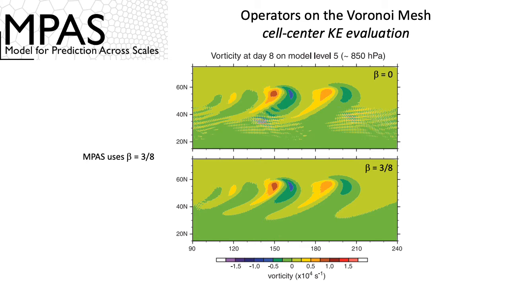In a full data simulation with the typical configuration of MPAS, you would not see that noise. But we saw it in these very specialized tests, and we decided that we would go with this weighted average in order to remove the issues associated with the formulation that didn't have that averaging.